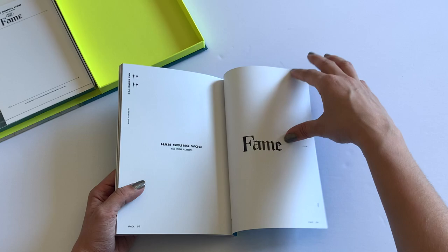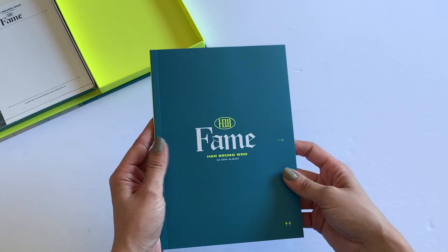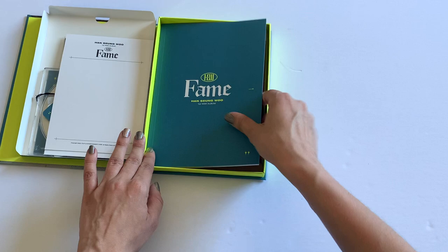It's pretty small — here's my hand for scale — but I'm okay with that; I like small and compact. When I saw that it was in box packaging I thought I wouldn't have room, but I do, and I really love these colors. So that was the photo book — let me put things back in the way they were.